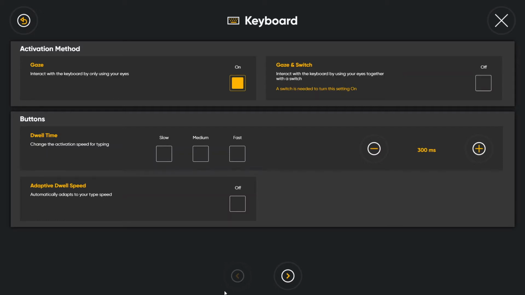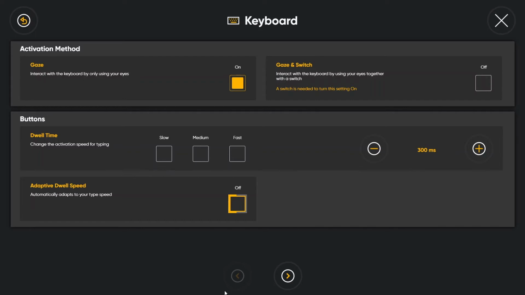When I was just starting to use eye tracking, I'd set this around 500 milliseconds. This can be too fast for some of you, because when I started with eye tracking, I already knew my way around a QWERTY keyboard. So if you have not much experience with the selected keyboard layout, you may want to pick a longer dwell time. After 3 years of using eye tracking intensively, I can comfortably type with a dwell time of 300 milliseconds.